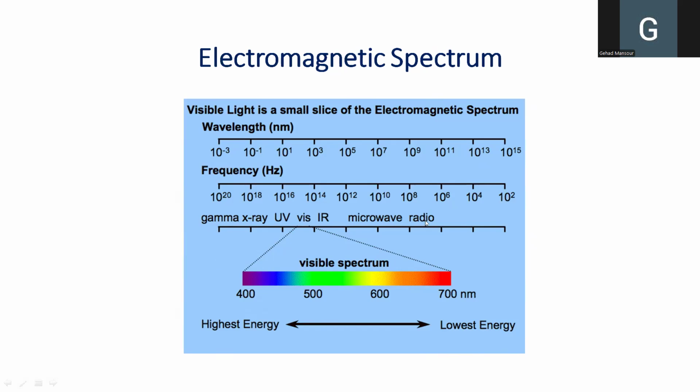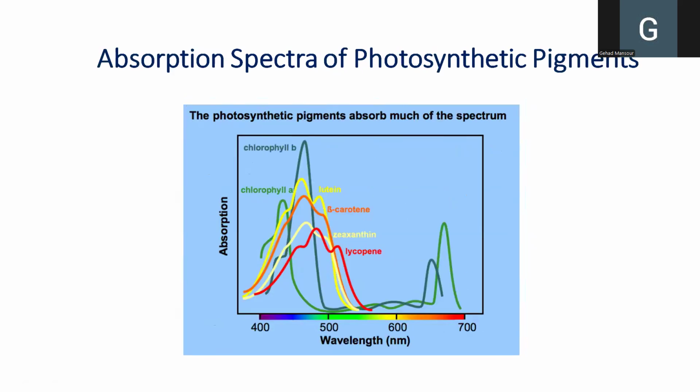On the other hand, the longest wavelengths known for human beings are associated with radio waves and then the microwaves. So the microwaves are shorter than the radio waves, and the infrared rays, we call them infrared because they have longer wavelengths. The red is here, and the infrared is after the red, to the right of the red. So it has a longer wavelength than 700 nanometers.